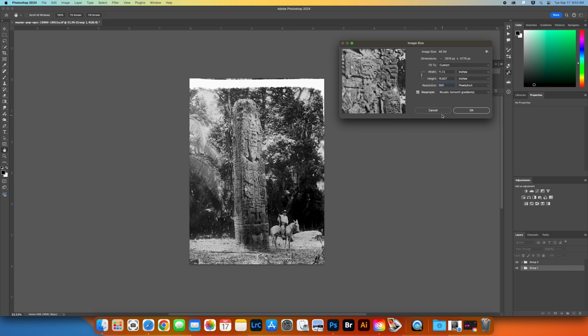What we did right now was we went to Image, and we're going to uncheck Resample, change our resolution to 300, and check Resample again. That way it locks our resolution at 300, and then we can bring these sizes down. I'm printing on 8.5 by 11 paper today. This image is a little long. If I change this to 8.5, it's going to be at 11.5 on the other edge. So that's already too long.